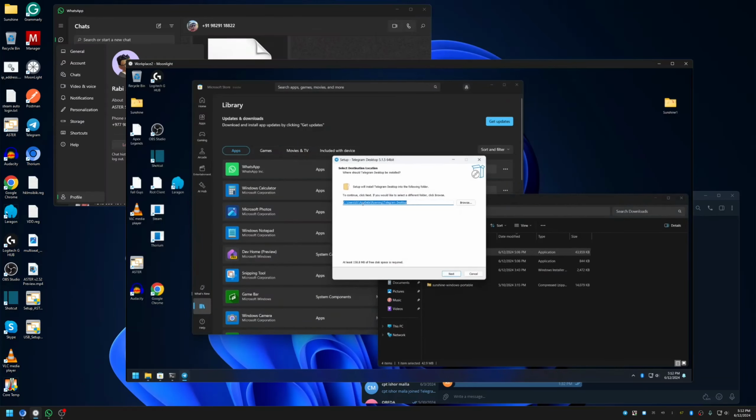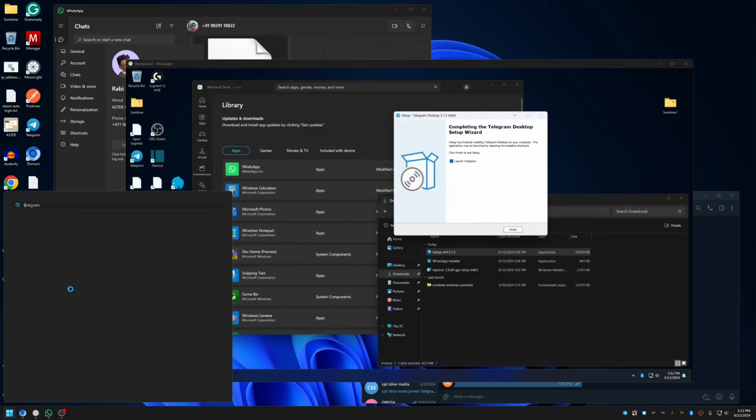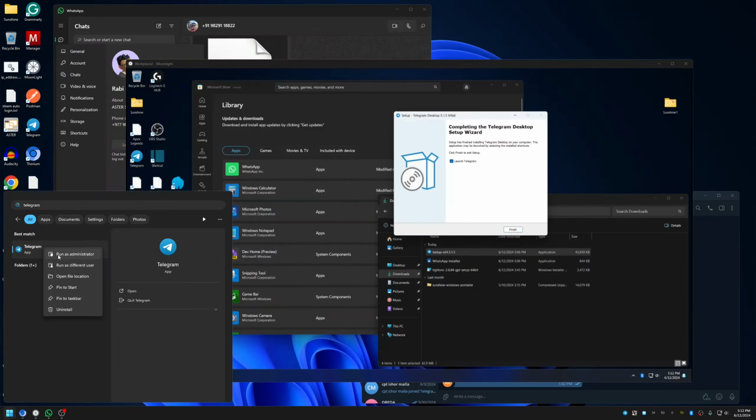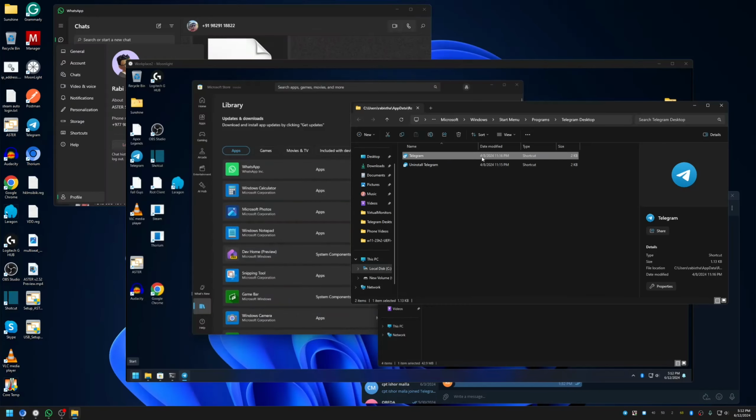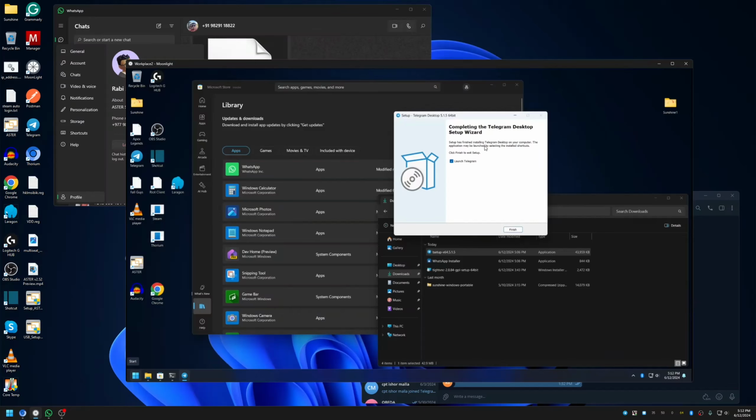So let me install it. And also, when you install, you'll notice that it's installing to the app data folder. That's why the installation for each of the workplaces will not affect other workplaces. And it's installing currently on the users tier 1 account. And in my main workplace, Telegram is installed in, as you can see, the STHR user account folder.